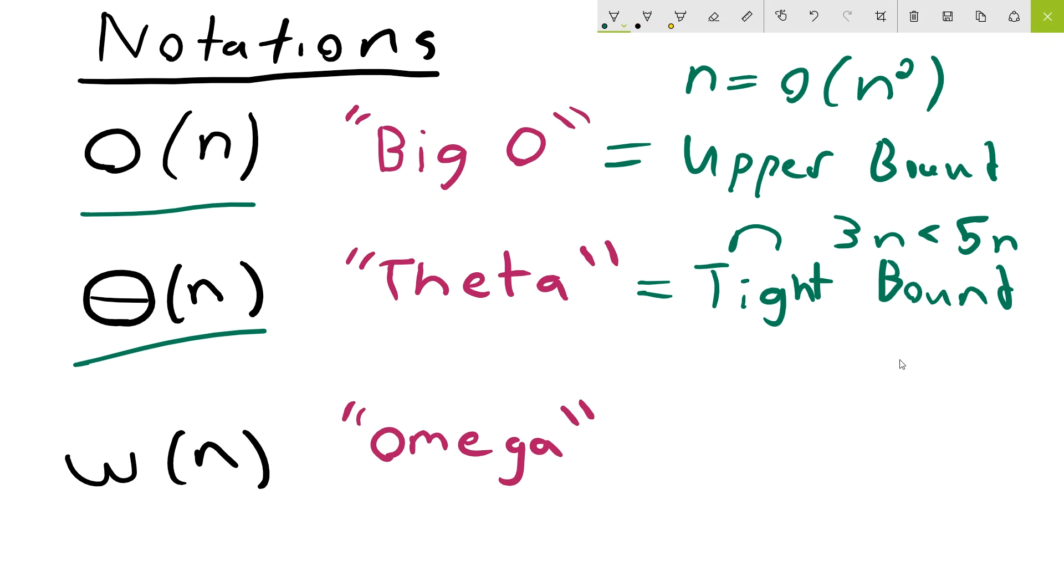Well, 3n is always going to be less than 5n, and n is always going to be less than 3n. So we could say this function 3n right here is tightly bounded by n. We could say that it is theta of n. So if we ignore these constants, it is lower bounded by a function of n and upper bounded by a function of n. So because it has this tight bound on n, we say it's theta of n.